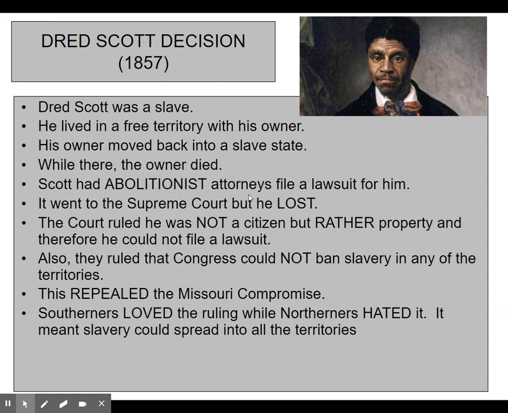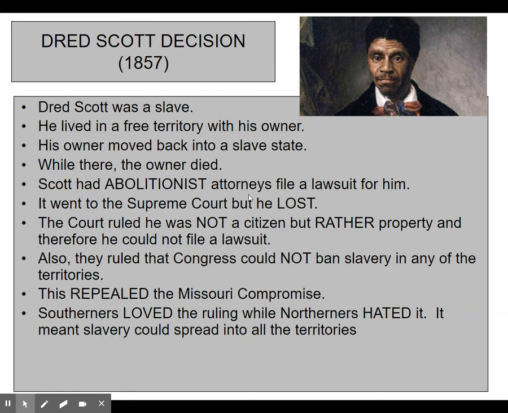So, Dred Scott was a slave. He was owned by an army physician, and this army physician would move, to do his job, from state to state. And they were from Missouri, which was a slave state. And he often would take Dred Scott with him when he traveled for his work. And so they lived in a free territory for over a year. And they moved from Missouri to, I can't remember which state. Anyway, one up north. But then after about a year, they moved back to a slave state.